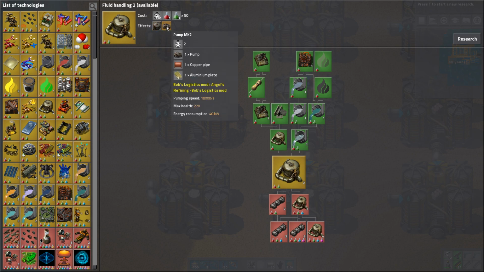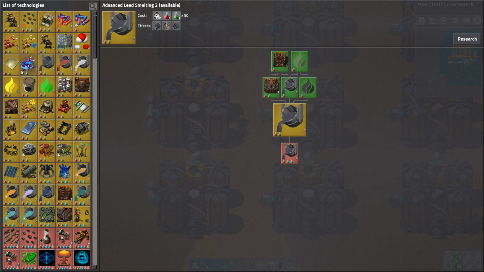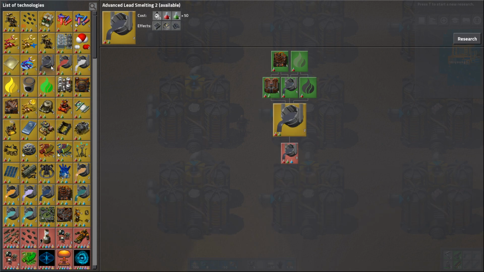Fluid handling 2 would give me pumps, but those need aluminum. Pumps I would use, but never mind. Let's do this advanced smelting. I wonder if I should get zinc processing. It's weird. Everything else has this advanced thing going on. That's Angel's, and this is Bob's. Although it looks like it's Angel's too. But anyway, let's get the ones that are smelting like this.